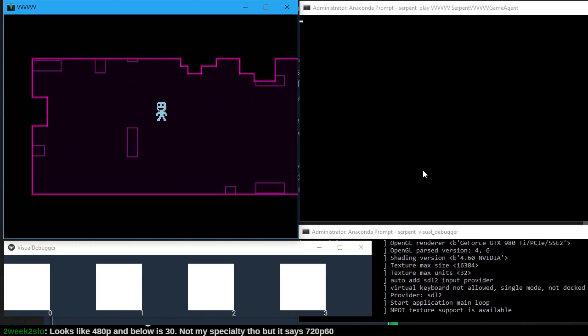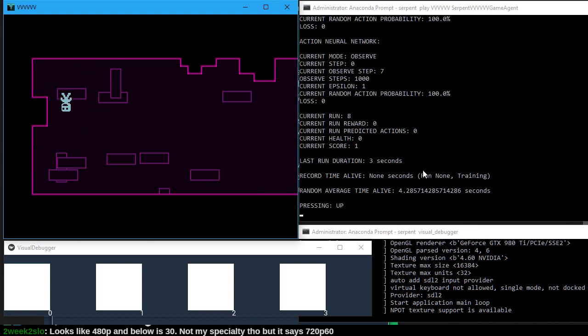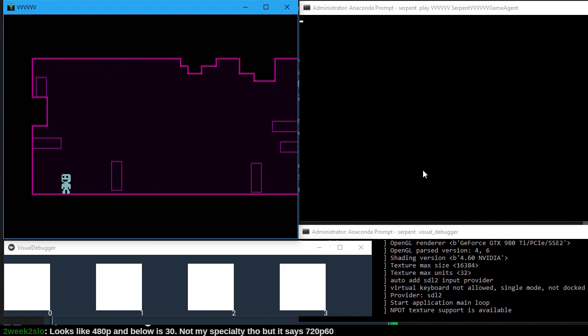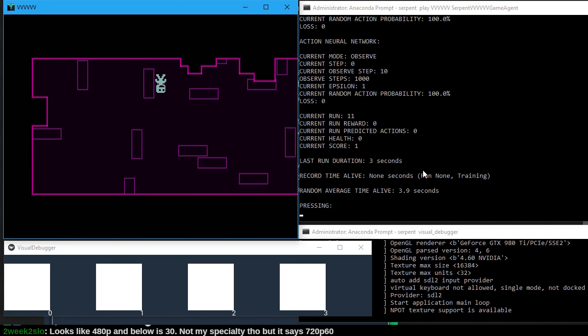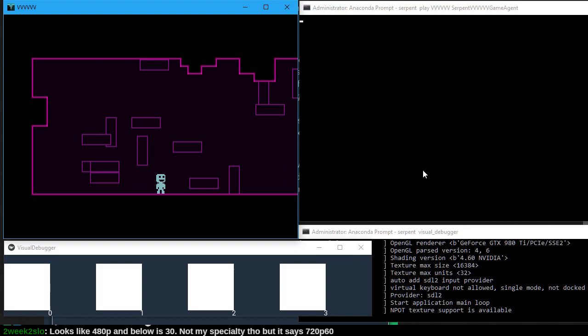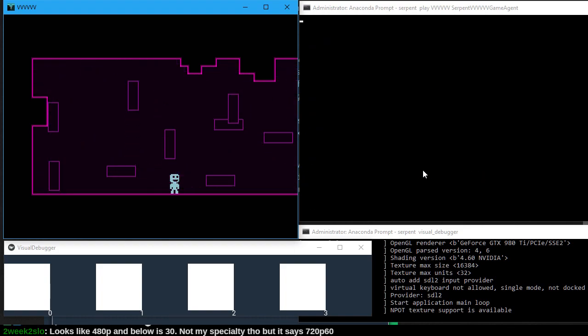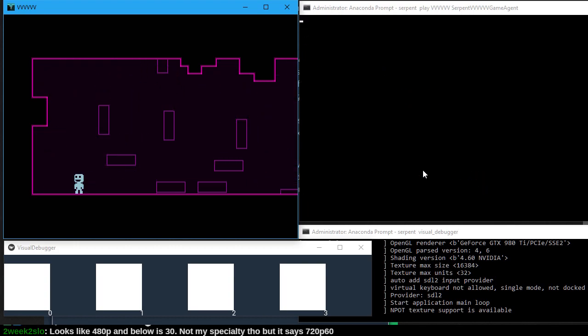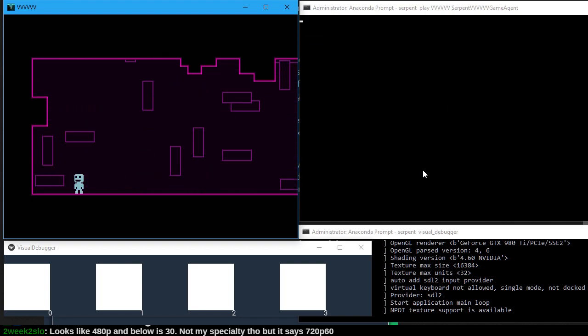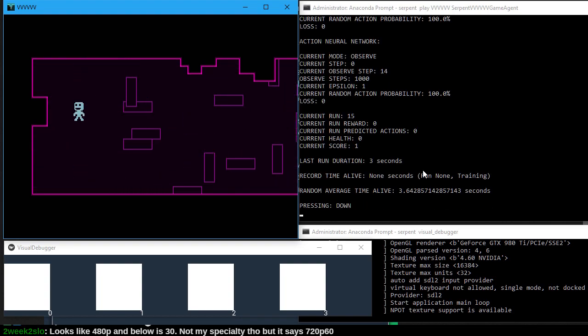I don't know why it keeps flipping like that. Apparently that's part of building a boat or something. You flip a lot. But yeah, it's fun watching it just walk around in this environment. I wish I could leave that going while I do another thing. I'm trying to pick a game, though.